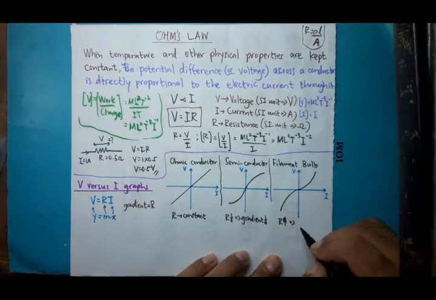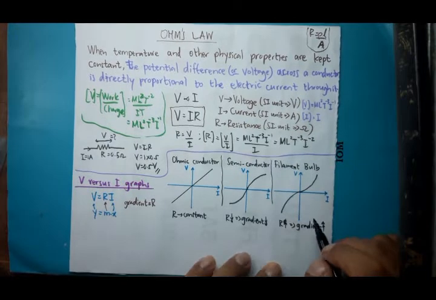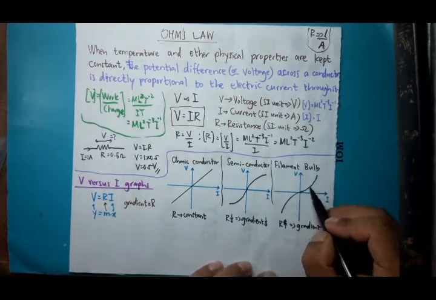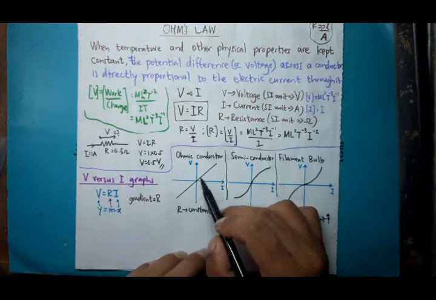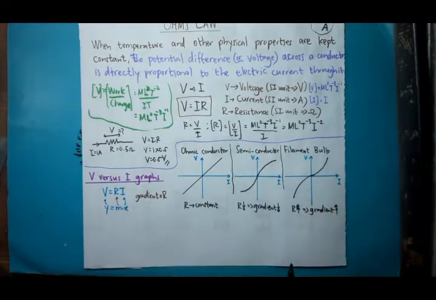Resistance is equal to gradient for these graphs, so gradient will also increase. So we have to go for a graph where gradient is increasing. I have drawn the graph in the positive side. You have to draw the mirror image of that in the negative side as well. Then you are safe always.